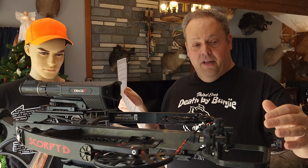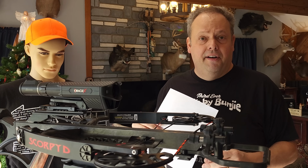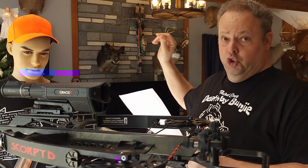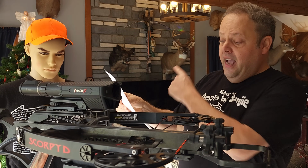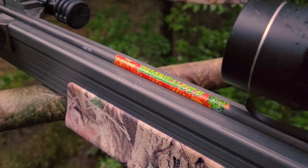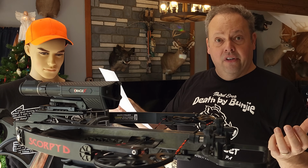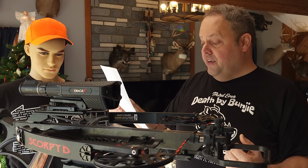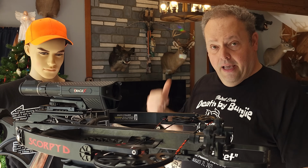Even at 25 to 30 yards, if I thought the deer was at 30, but I aimed as though it was at 25, that's a 3.5-inch difference, even with this faster, more modern crossbow. If you're shooting heavy arrows that shoot slow, you're going to see even more difference. That crossbow, shooting around 260 feet per second with 563 grain Zombie Slayers, has a 7-inch difference between 25 yards and 30 yards. Not that you're going to shoot 45 or 50 yards, but if you're off by just those 5 yards guessing the yardage, that's a 13-inch difference with that older, slower crossbow.